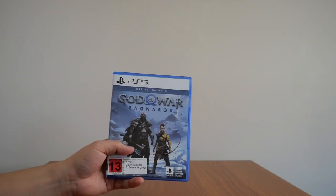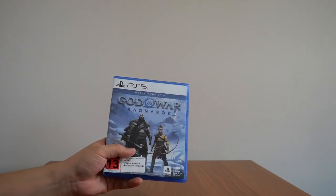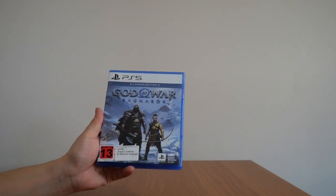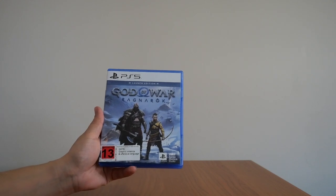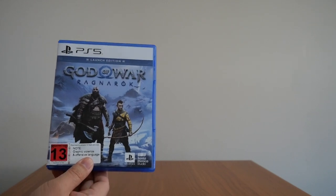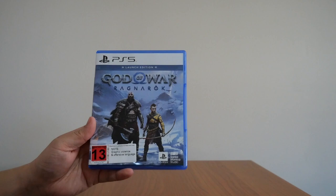Now, going back to the old collector's edition, I'm all up for pre-ordering collector's editions. But when it doesn't include a game, I have to think twice. Especially when it costs a lot of money. In New Zealand, games are expensive, and the collector's editions are even more expensive. For me at least, collecting games is an expensive hobby. And I'm sure with most of you, it's the same thing.